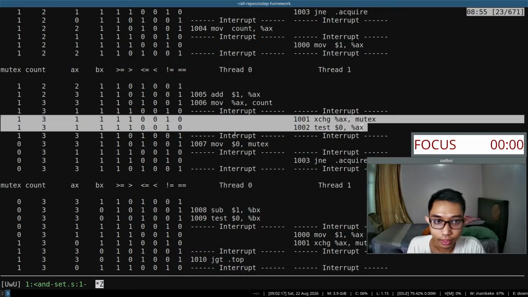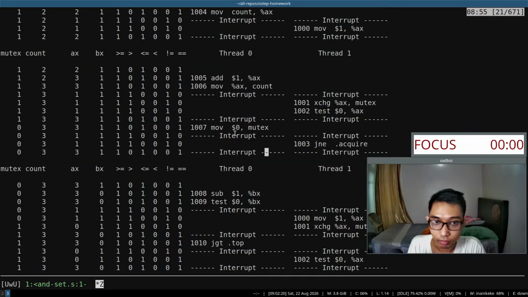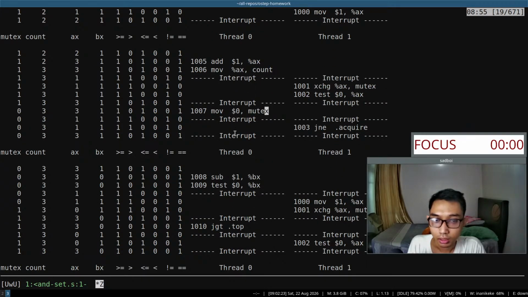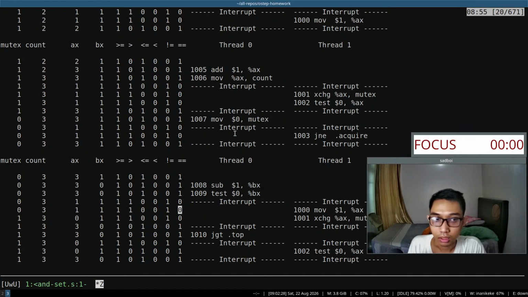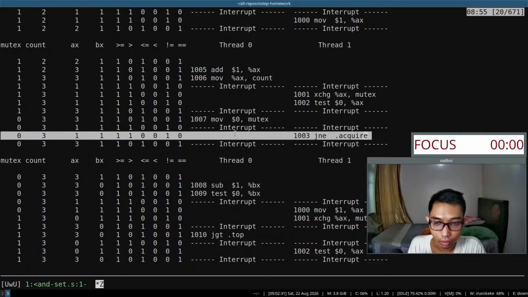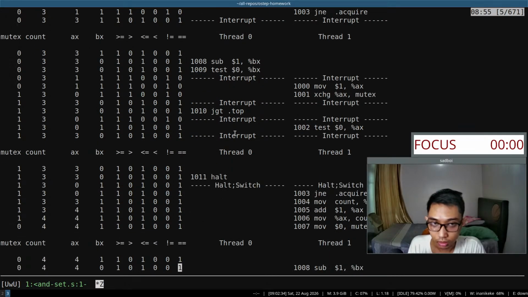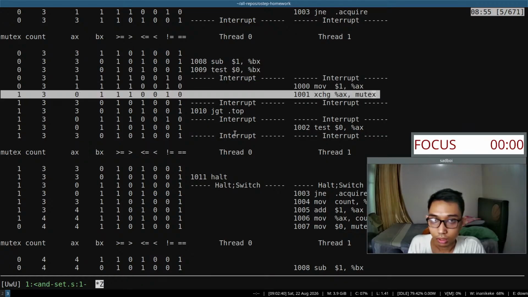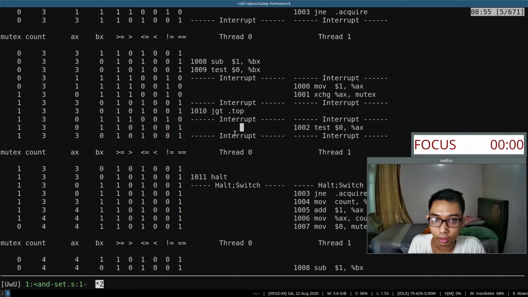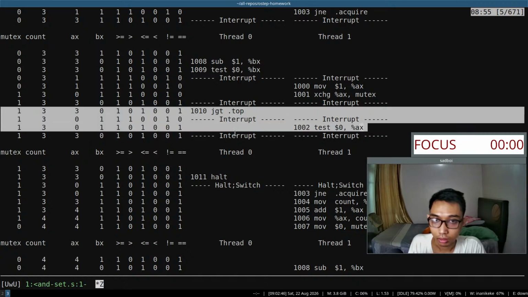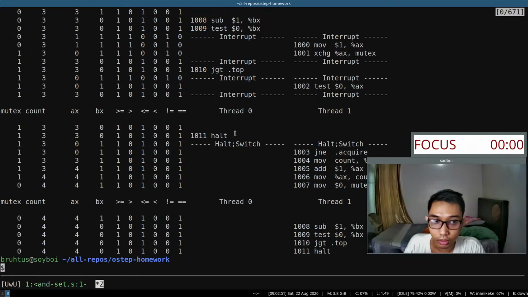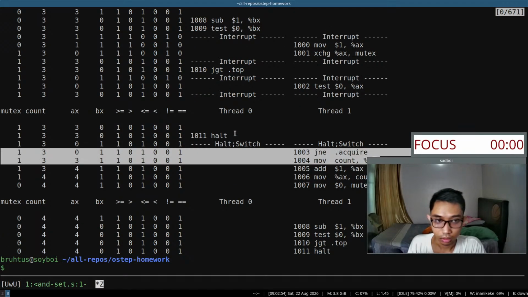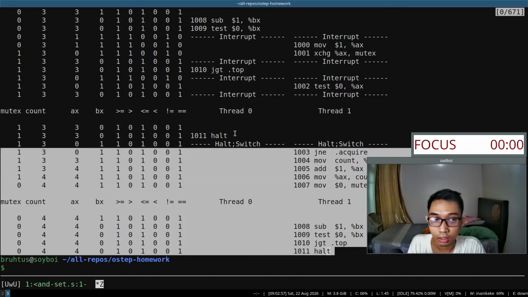Okay, this one. Alright, release the lock. Oh, okay, release the lock. And then after that, we are going back to acquire. Okay, get the lock for thread 1. Okay, then like this. Alright, and then doing the rest of the instructions for thread 1.